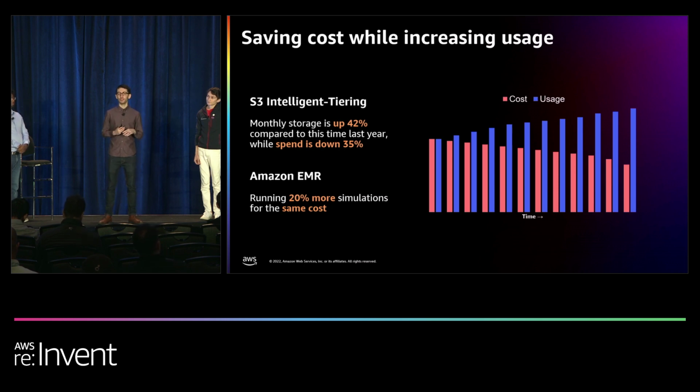No engineering effort essentially required. It was a few small configuration changes within the provenance system, and it was completed in a matter of days. On the compute side, from a cost perspective, we see that we're running about 20% more jobs year over year at exactly the same cost. Again, this is a result of the decoupling, as well as the managed services, as well as the increased utilization that we see for the machines.